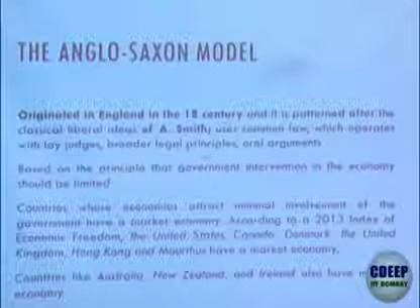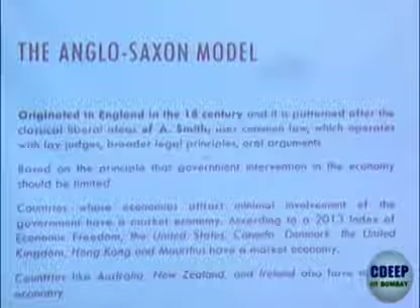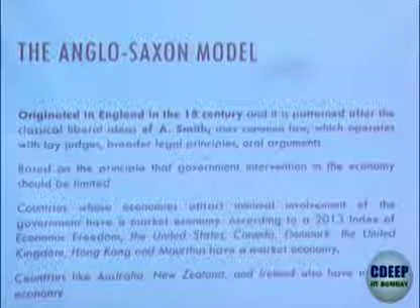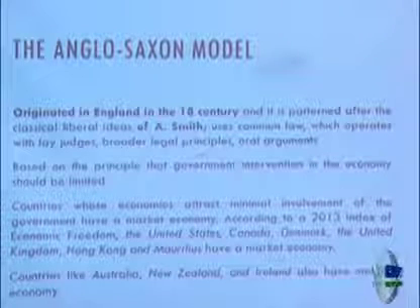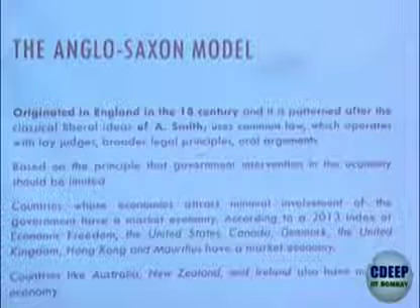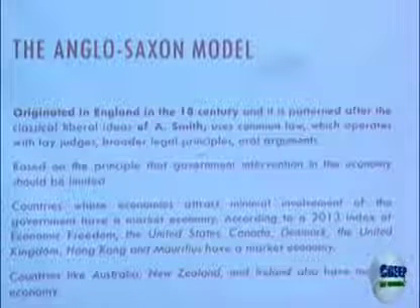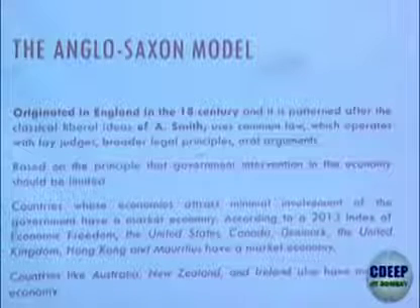So the Anglo-Saxon model is also known as the market-led model. With the industrial revolution happening, the economic model that was developed was mercantilism. A nexus developed between the government and the merchants, and they were getting much wealthier. Because of this there was much criticism at that point of time from economic thinkers, and that led to the fall of that model, and a new model was developed, the Anglo-Saxon model, also known as the market-led model. It originated in England in the 18th century, and was developed with the classical liberal ideas of Adam Smith. It is based on the idea of an economic system where decisions about investment, production and distribution are based on the laws of demand and supply, and government intervention is very minimal.